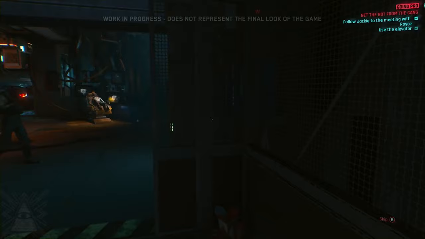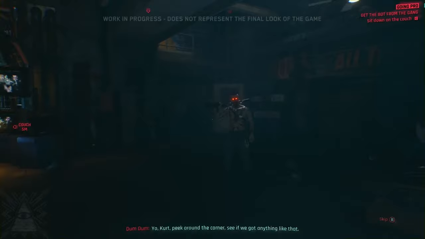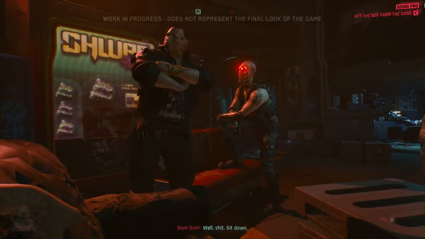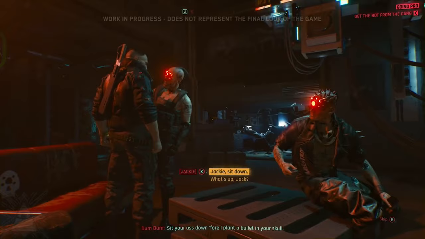What? Looking to buy a bot. Model MTOD-12. Looks like a spider. Couch planted. Yo, Kerr, peek around the corner, see if we got anything like that. Well, shit. Sit down. I'll stand. Can't move on your culo. Makes you an easy target. Sit down. That really necessary, hombre? I ain't your hombre. Sit. Sit your ass down before I plant a bullet in your skull.